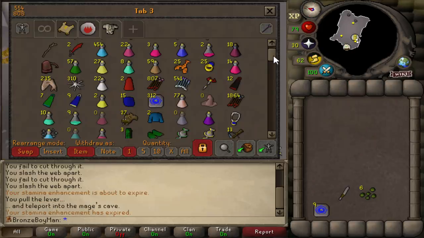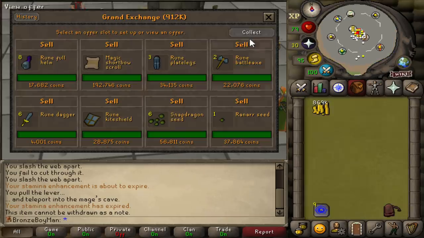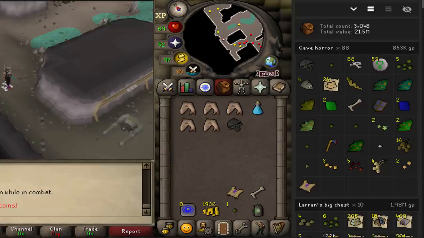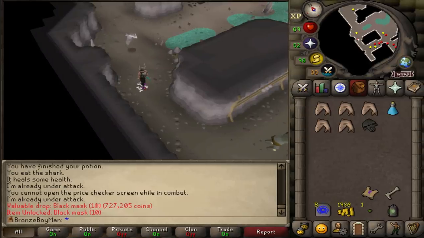Okay, you know, while we're at it, I actually do have a decent amount of loot I can sell. All right, here's all the loot. All right, that's the loot, 1.8 mil. Oh my God, yes. So freaking lucky with this. I have only killed 88 cave horrors. I am so freaking lucky with this, man.